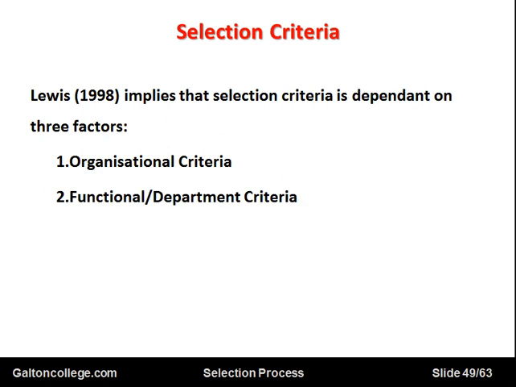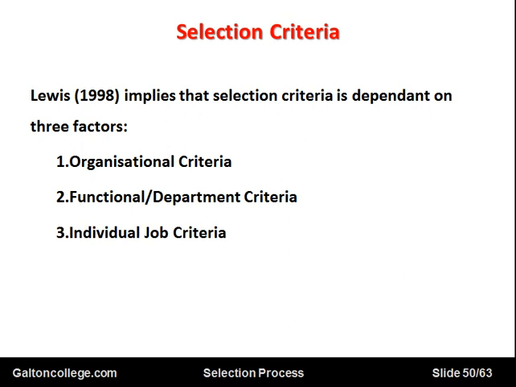There'll also be functional and departmental criteria. People must be able to perform the functions that are required of them, and they must be responsible to the department and ensure that the department is facilitated by their activities, that they are reliable members of the departmental team, supporting efforts of the department in advancing the department, and thereby, of course, advancing the organization.